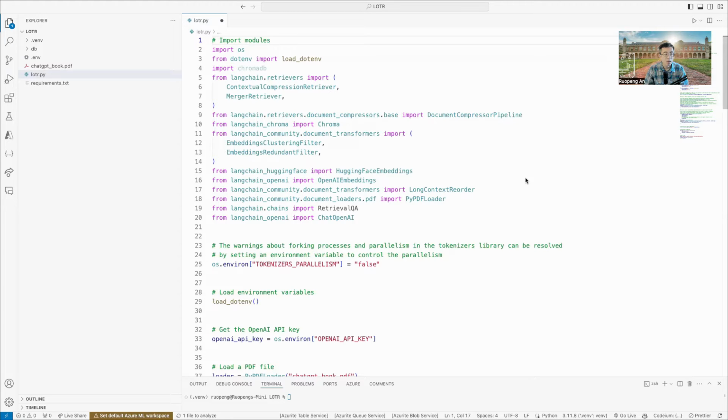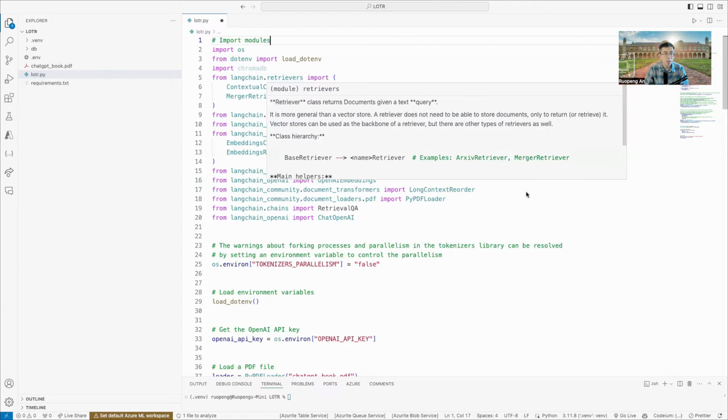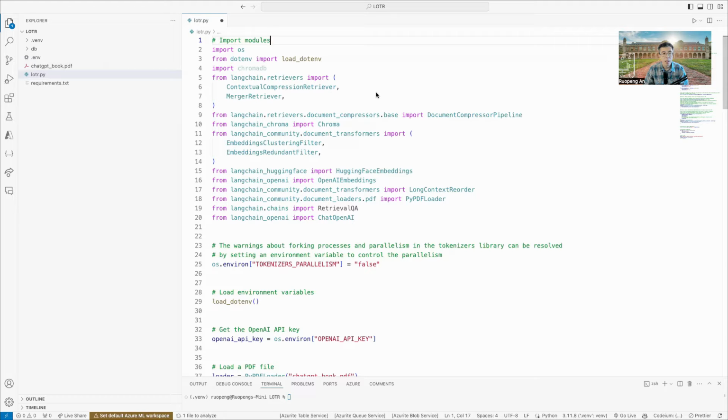You should save your OpenAI API key to your environment .env file. We're also going to use a number of methods from langchain, including langchain Hugging Face, langchain core, as well as langchain OpenAI and langchain community.